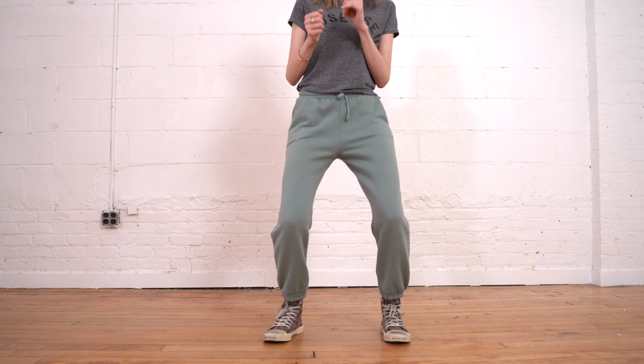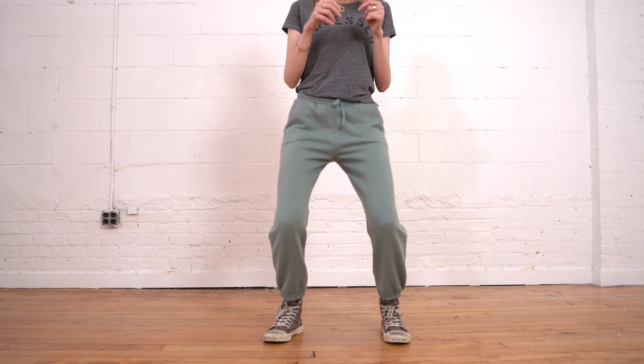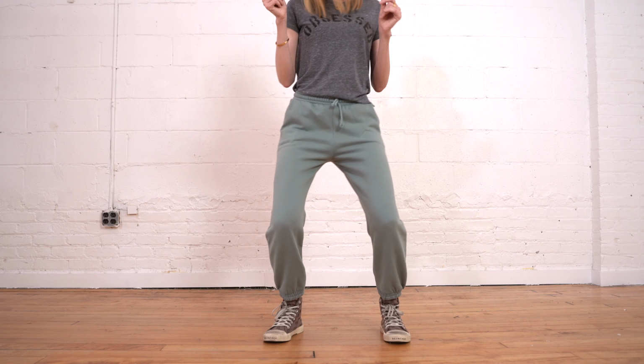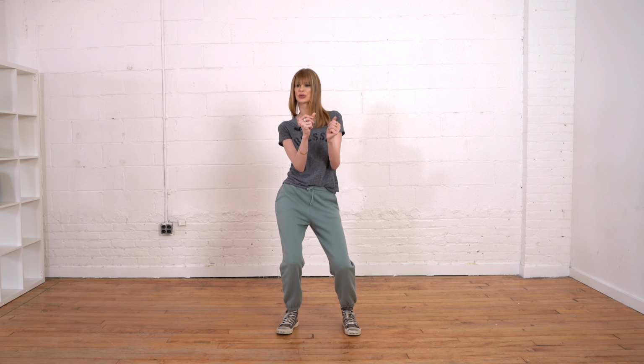And if you cannot keep up with the beat, if this is too fast, you can always slow it down. We can go on beat 2 on the snare, 1, 2, 1, 2. So you're only pushing the hip to the side on the loudest beat, on the snare drum, on 2, 1, 2, 1, 2. So this will feel much slower.